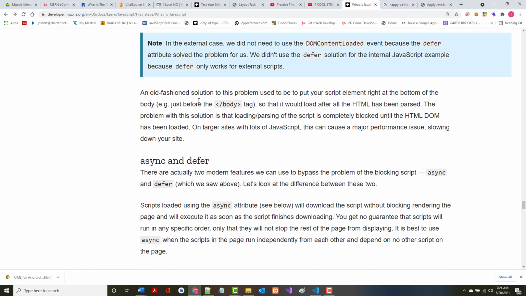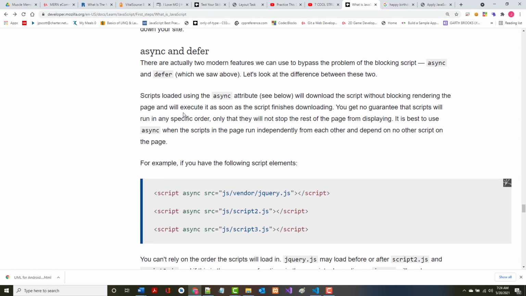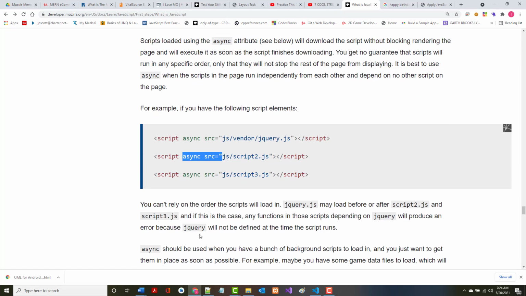It says an old-fashioned solution to this kind of problem is to put your script element right at the bottom of the body. And many people have done it that way and still do. The way to do it today is, as it says, to use either async or defer. And there's async. And you'll see defer in just a bit.